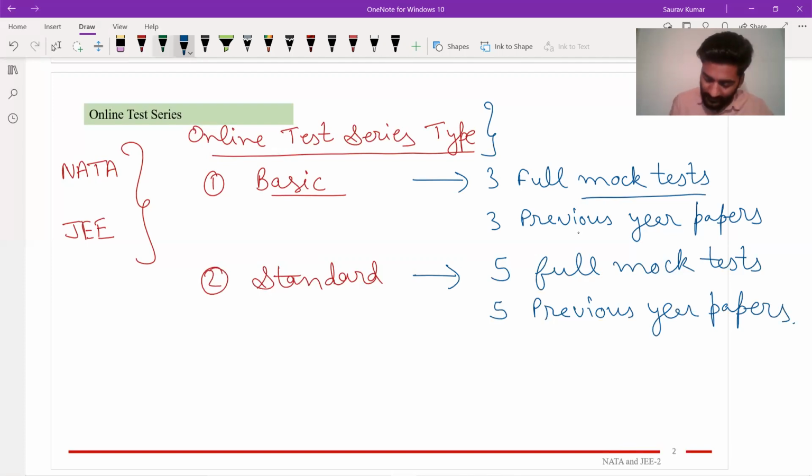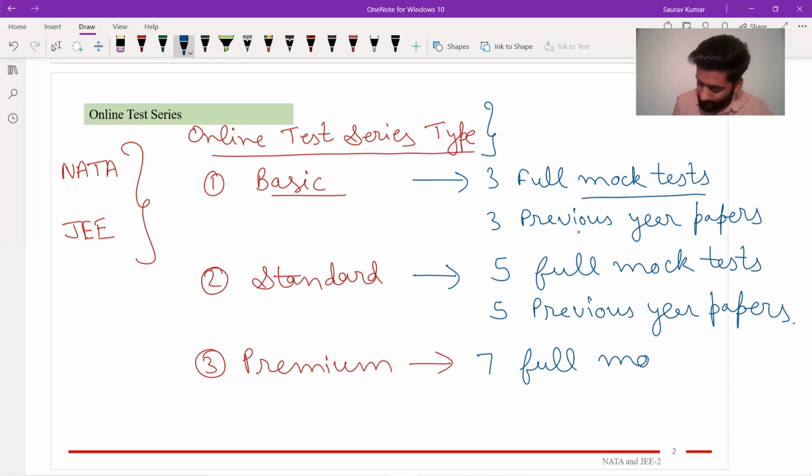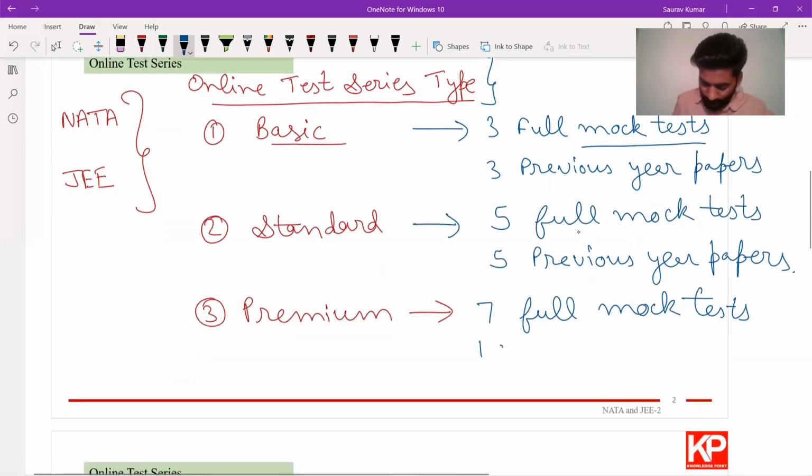And after that, the next one is premium. So in the premium category, you will get 7 full mock tests, you will get 10 previous year papers and full sectional tests.